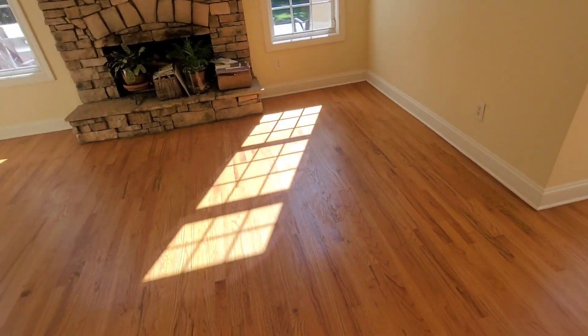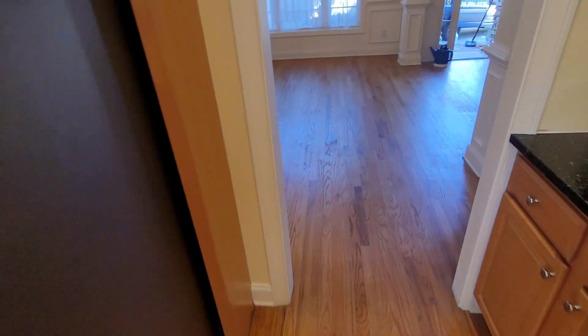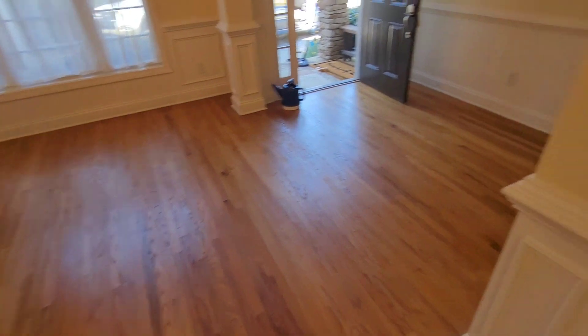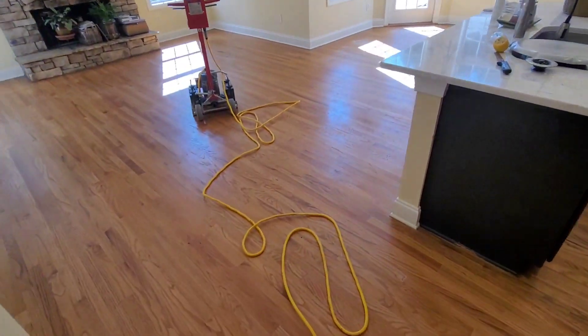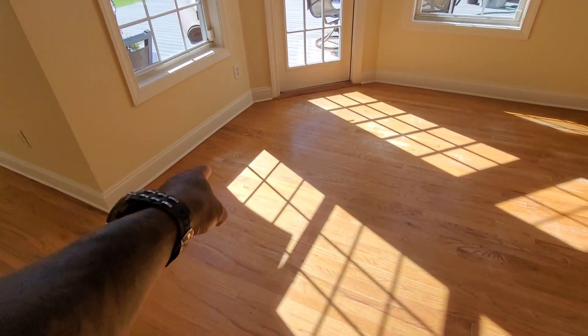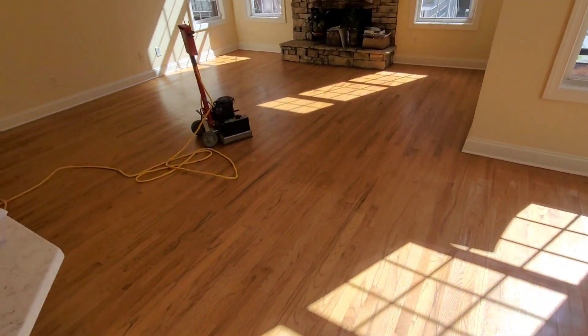All right guys, time to start doing some screening. We got these floors wax-free. The customer is very happy with what we've done already. These floors look pretty good for never having been serviced. Like I said, we really don't know until we get into the floor, but on this one really no under-damage — just some missing stain and poly right here. Now you can really see it where it's dry. We're going to correct all this when we start applying the poly.